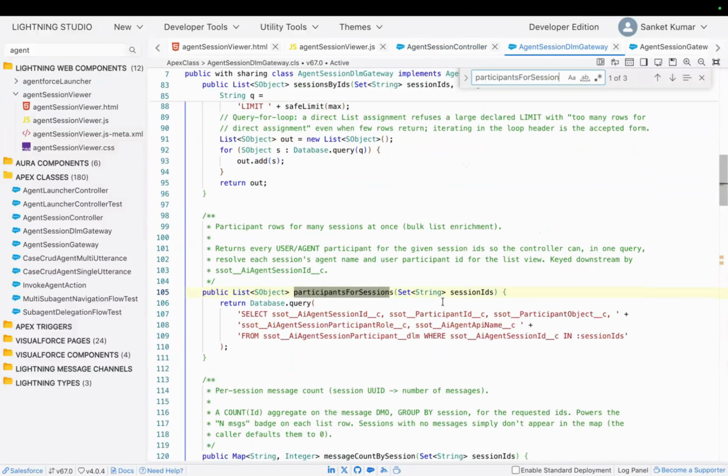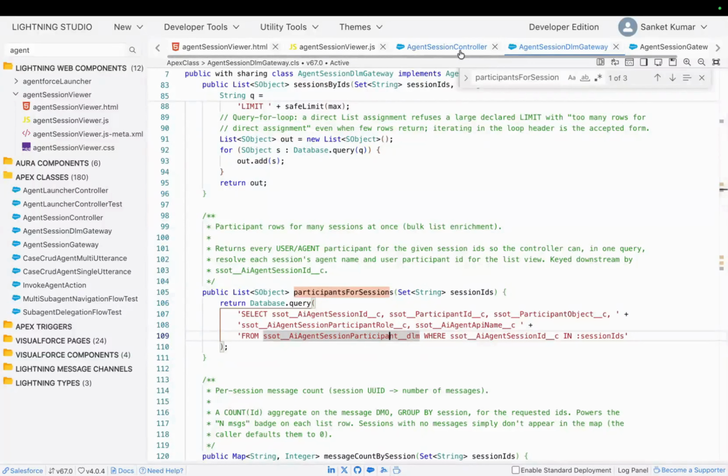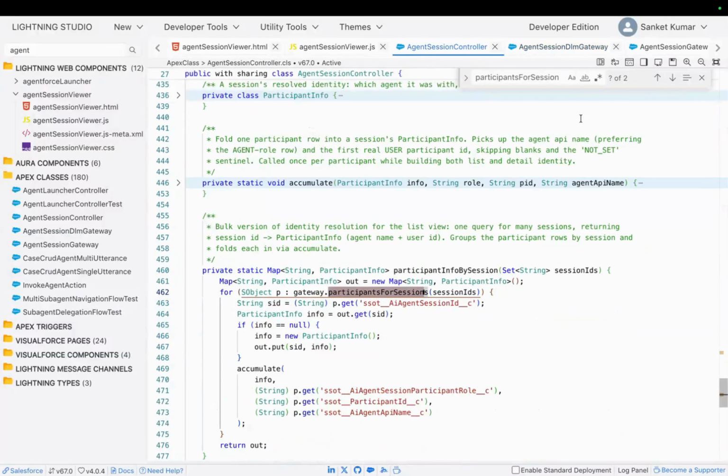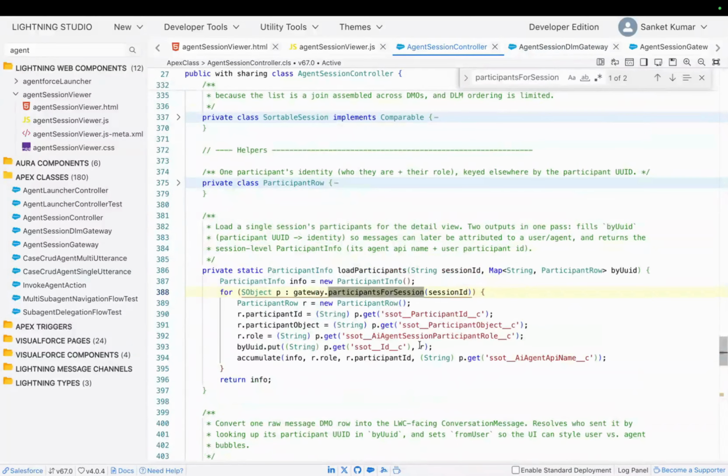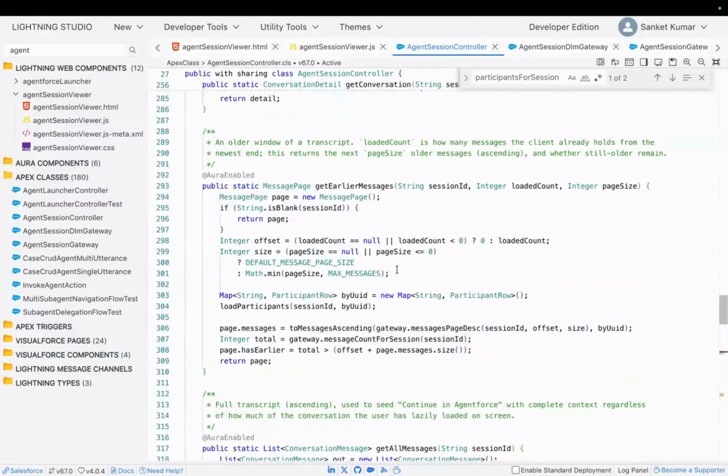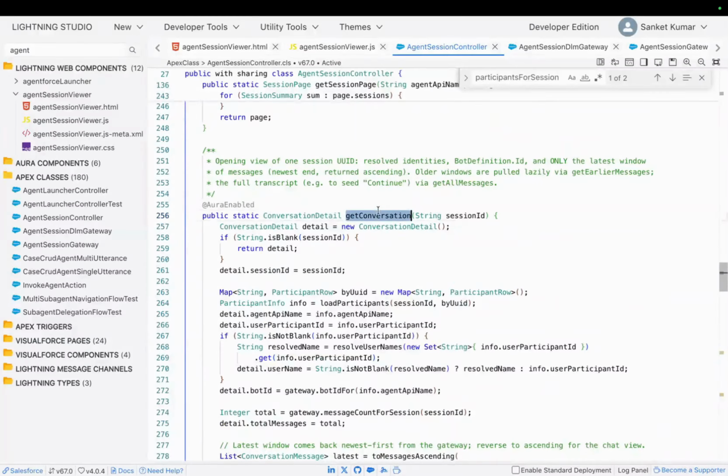We are just doing a query on the AI agent session participant DLM object. Then we build the participant info and return that data to get conversation.